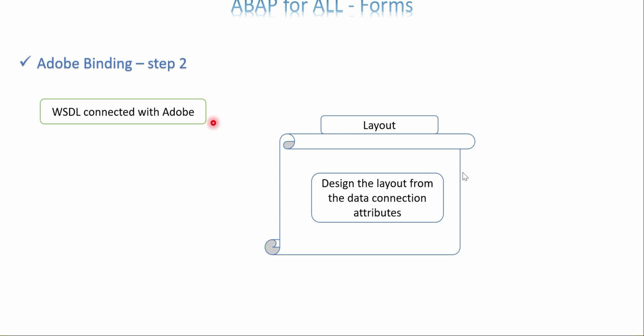So the WSDL link is done, the web service is done, we received the link, and the connection has happened through WSDL in Adobe form, especially in the layout, and then we designed the layout too. Finally, we need to write a driver program so you can test it. The problem is you can't test the edit option in Adobe itself, so I need a driver program with a few parameters which helps to download the form to a desktop. That is the next step.